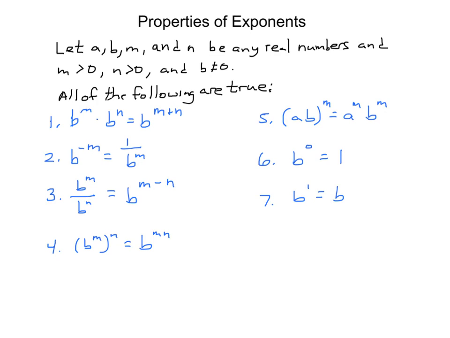The other ones are ones we've talked about and should be pretty comfortable with at this point. b to the 0 is equal to 1. So if I take a real number, raise it to the 0 power, I'm going to get 1. And b to the first is just b. Those are exponent properties that you are familiar with, and I just wanted to review these with you. They will have some bearing on what happens to the logs because we all know the answer to a log problem is an exponent.